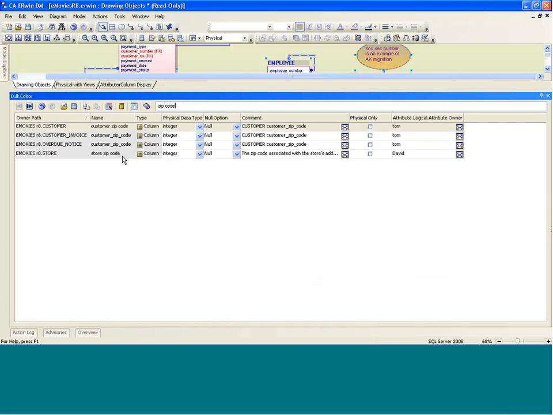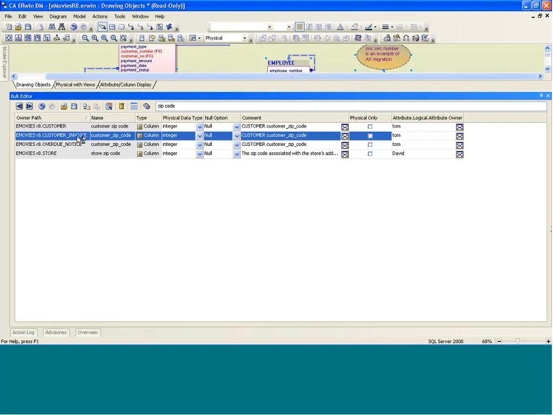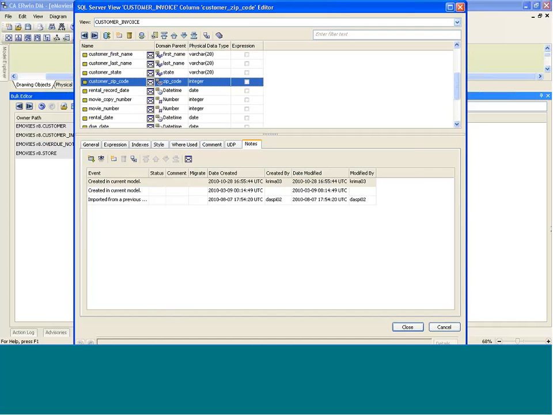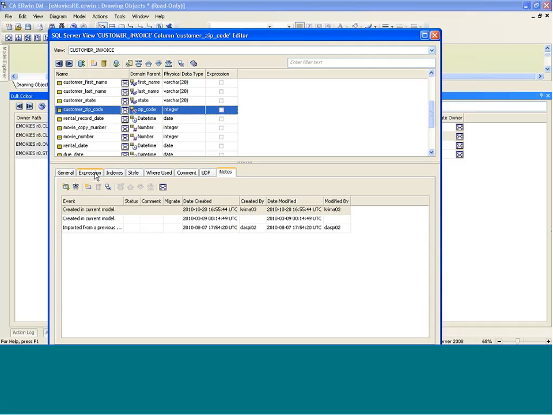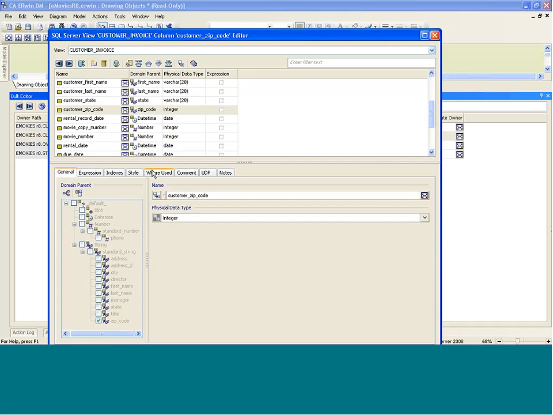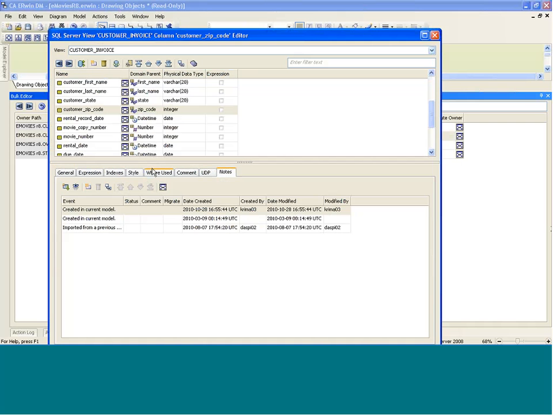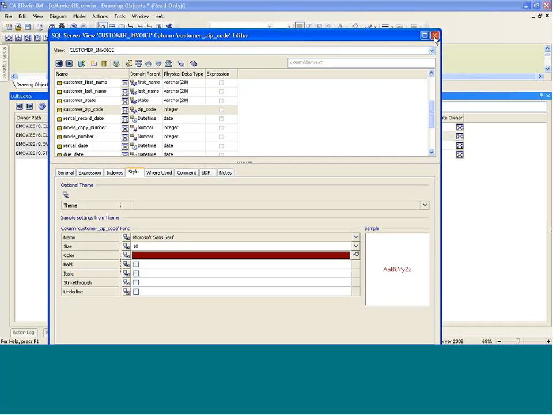If I had included parent domains, I could have filtered on that as well. So anything you want to return in the report becomes a quick way of locating the objects you're looking for. And like I mentioned before, what if I actually want to edit this object and there's some properties that I've forgotten to include? I can select that particular column and then click on this editor here, and then it takes me directly to the specific editor for that column. And I'll see now I have access to all of the properties within that particular object. So it gives me a lot more flexibility on how I want to do that.